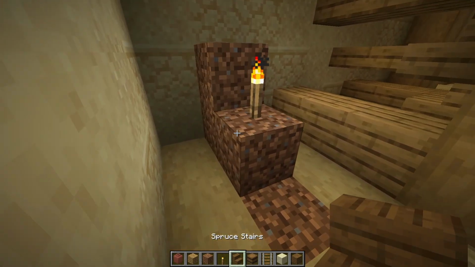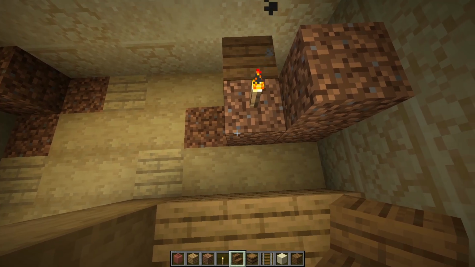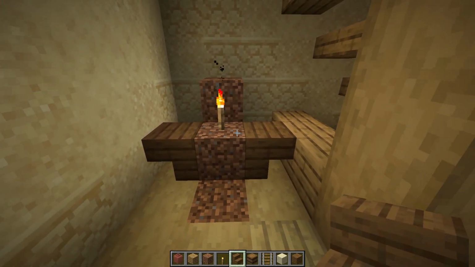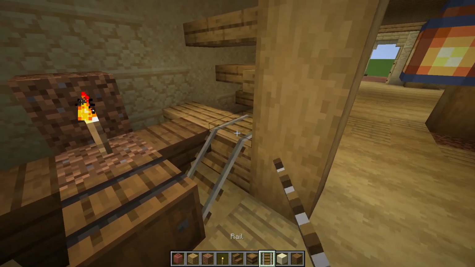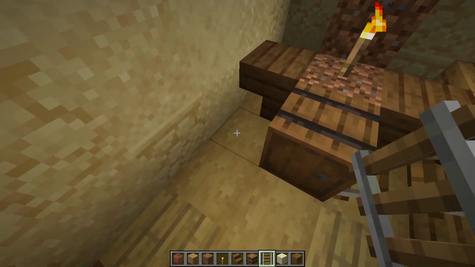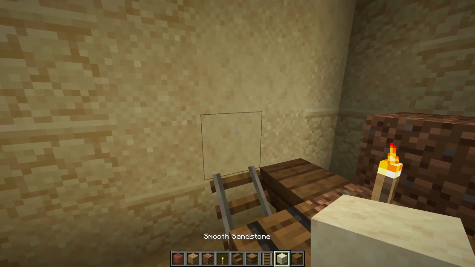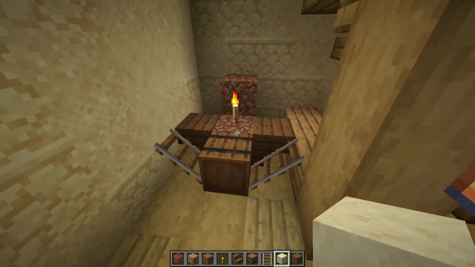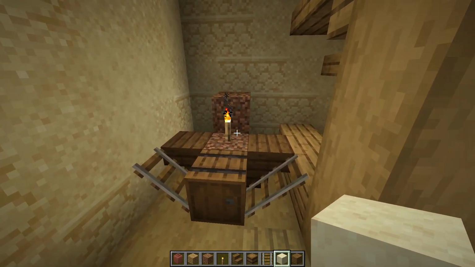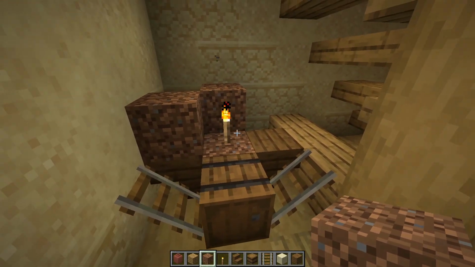And then we're going to do upside down spruce stairs. So 1 against that bit of dirt and 1 from that direction. And then we'll put a barrel in front and we'll do our rails. So put 2 like that and break that one, and 2 like that, break that one, and replace your sandstone. And we're not going to do rails at the back because they really will not be visible. So once that's done, you can place a dirt block on top of that stair.